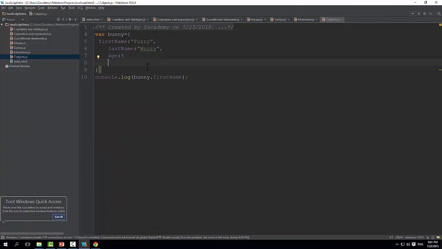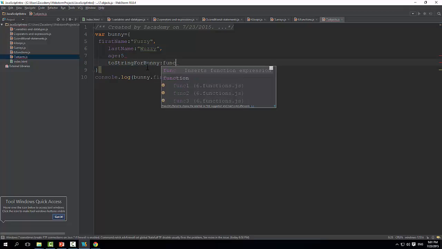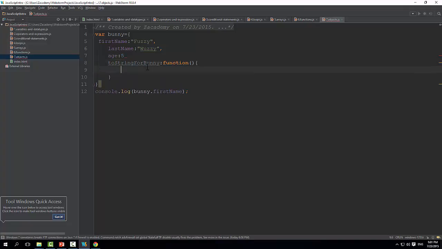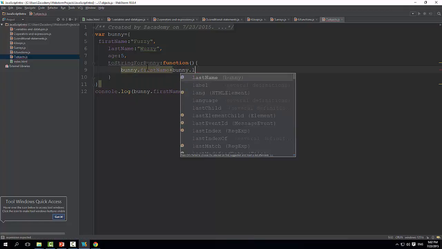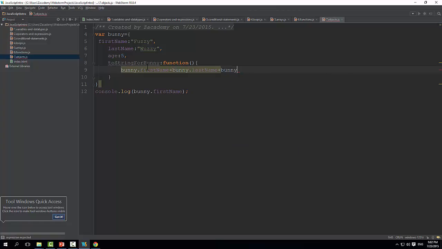So I can say something like toString for bunny, just so that it's not the regular toString, and inside here I can simply say function, and inside it's going to be something like bunny dot first name plus bunny dot last name plus bunny dot age, and I have to add some spaces in here, so copy that, paste it in here as well.